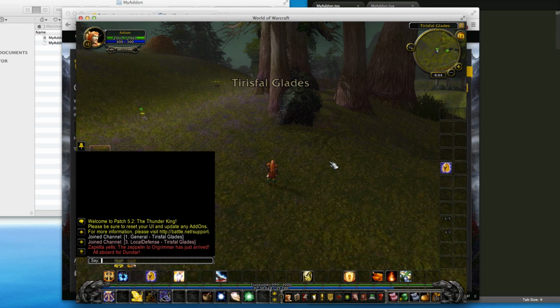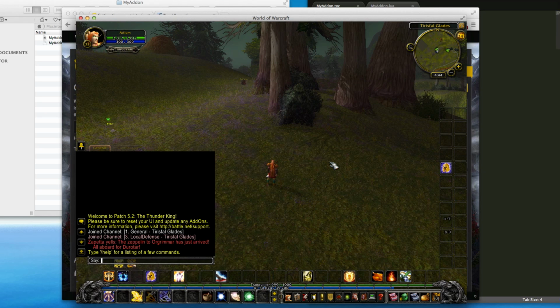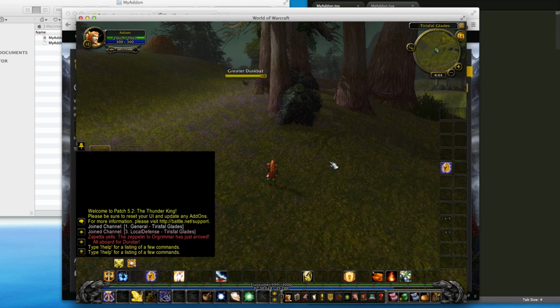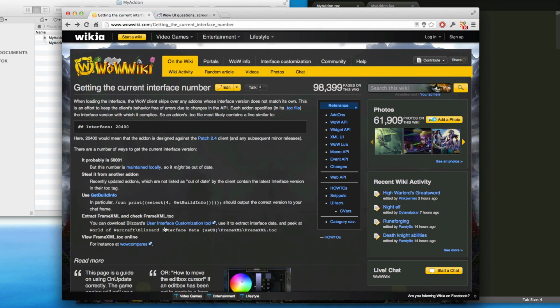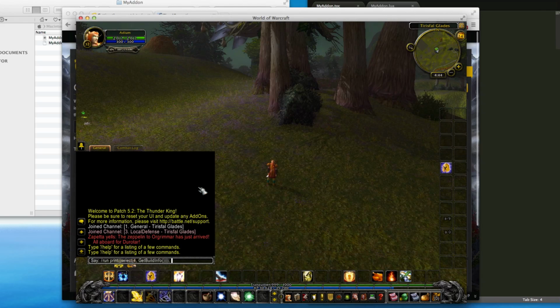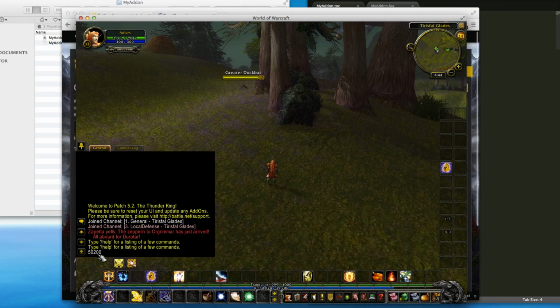And let's try to run this in our chat. See, that did not work. That's exactly because I actually did not copy it correctly. That's weird. Let's see here. Copy. I don't know why. It works there. And it prints out the number. So this is 5200 as I guessed.